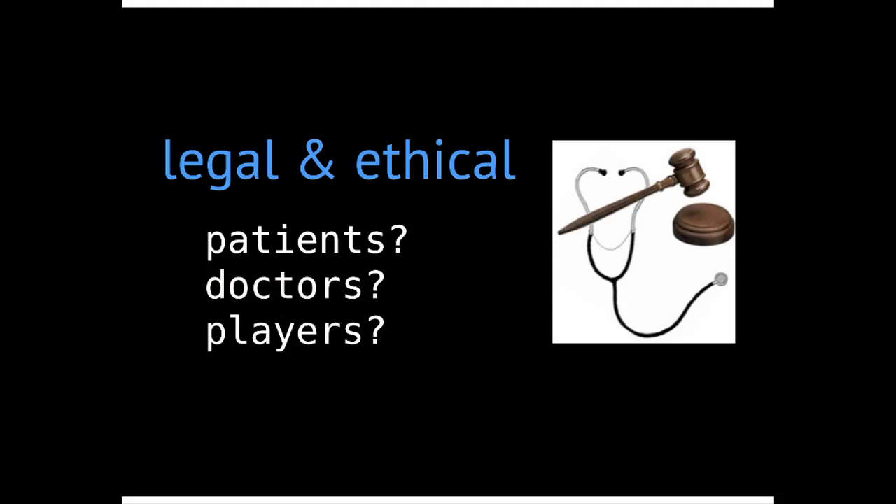At MIT there is another project, also about six months ago, called iWire, where citizen scientists basically map neurons from electron microscopy. If we go down this avenue — a lot of people looking at these kinds of images — what are the legal or even the ethical implications for patients, even if they are in the developing world? And what about the implications for doctors, even for players?